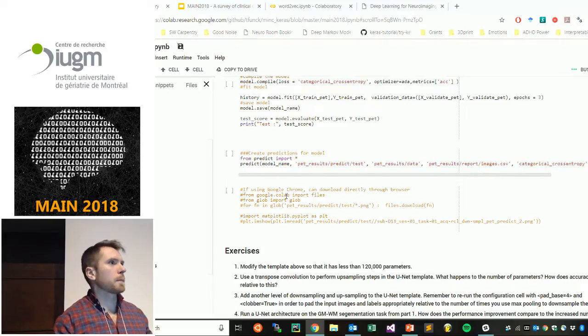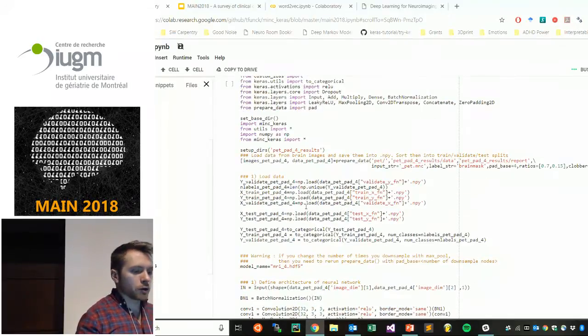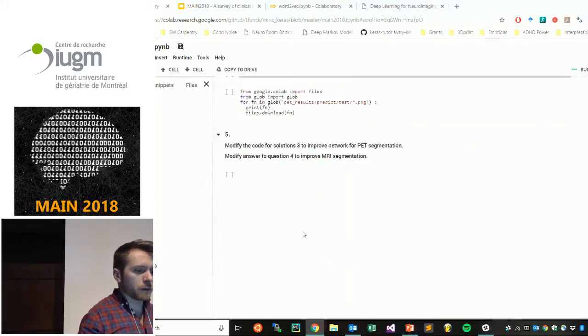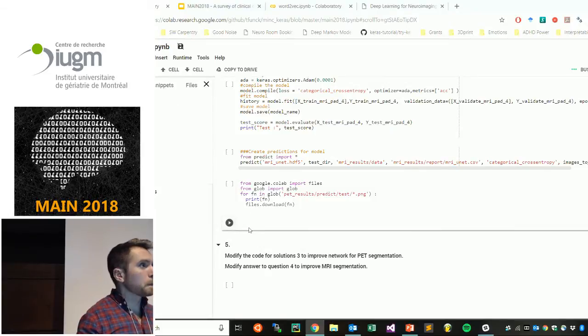Can I ask a very basic question? Yeah, of course, basic questions are welcome. How do I add a cell? Yeah. So you don't have to, you can just modify what's already there, but if you do want to, all you have to do is go to code, plus, then here you have your cell.